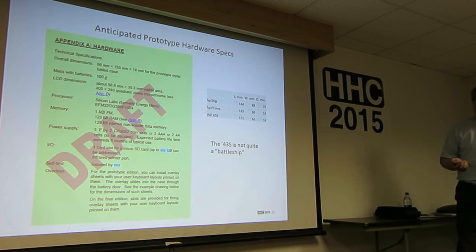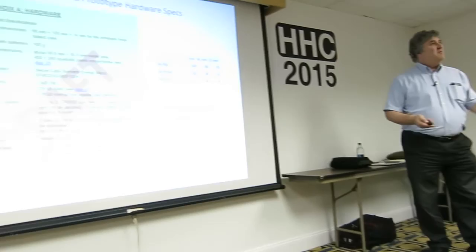So Rich and I on the prototype hardware, and I'm not going to take up too much of your talk here, but on the prototype hardware, it was our specific intent that it be narrow enough that it still be marginally possible to operate with one hand, which the 50G we do not believe is. Right. And that's a combination of width and thickness. Yeah, I was going to say thickness contributes as much to that as width, like being able to reach around. And hand size. Yeah, for sure. Maybe more so than anything. It's only 2.6 inches wider.